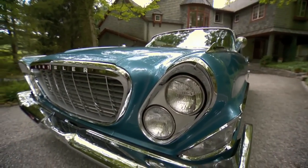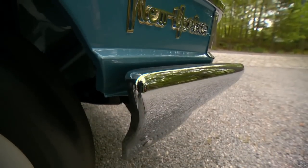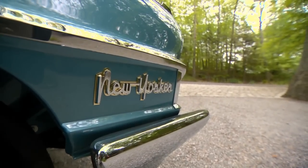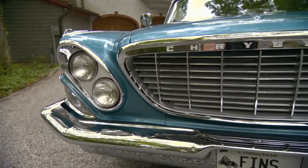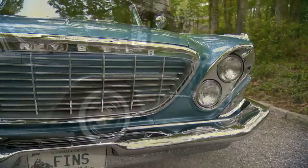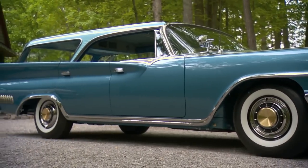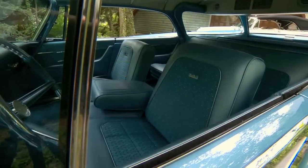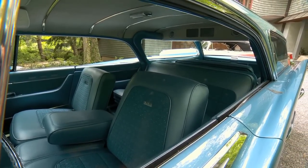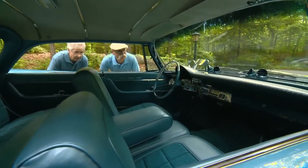Let's start over here with this insane wagon. This is a '61 Chrysler New Yorker, right? Yes it is. Now this is a monster and you just do not see these anymore. They've become very rare to find, and usually if you do find them they're a basket case — rusted out, beat up, utilitarian. But I love the fact that she's a four-door hardtop. Yes. That's what attracted me to this car and Chrysler products — the four-door hardtops. Having no pillar here just gives great lines to the car.